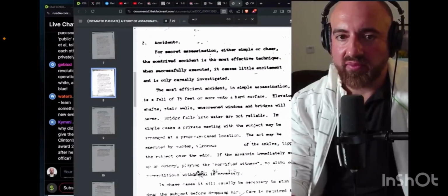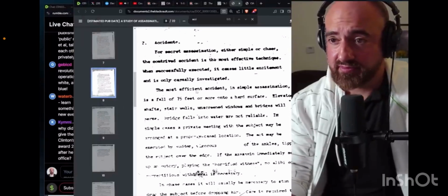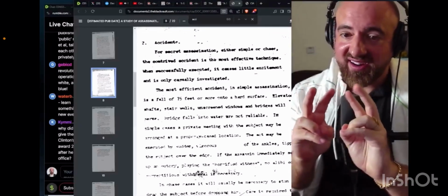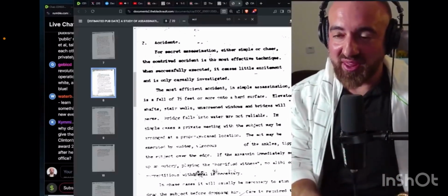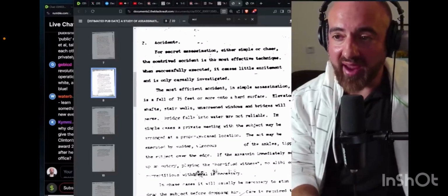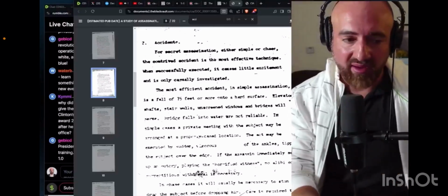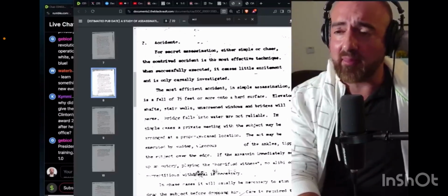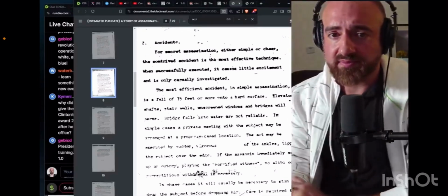This one's really interesting. Accidents. How to kill someone and make it look like it's an accident. This is our government. Our government defending democracy. Defending democracy with covert guides that were classified for 40 years and only pried out of their hands because Oliver Stone made a popular movie that allowed a congressional subcommittee to finally obtain these documents, and they weren't so squeamish about giving it up at that point because everyone was dead who was a part of it 40 years later.